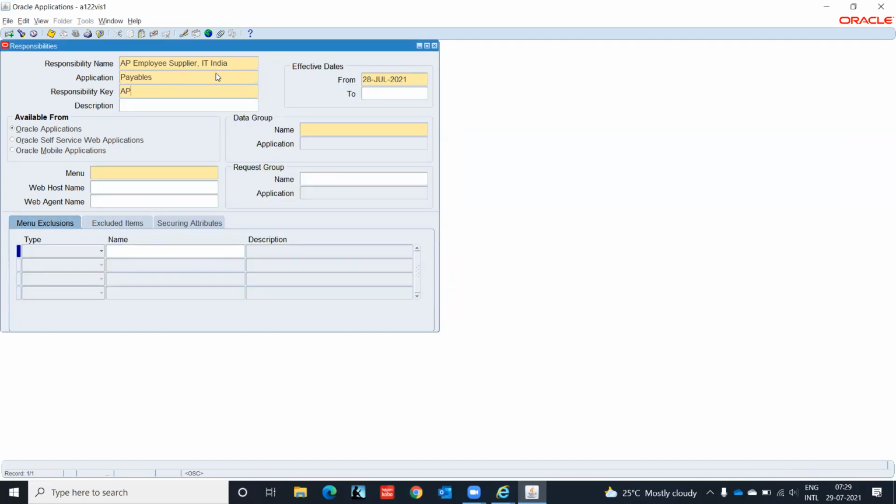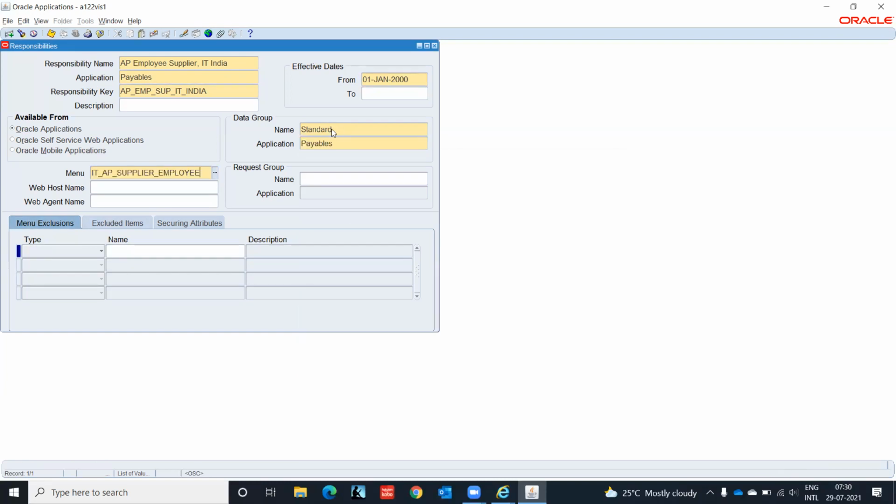Responsibility key: AP underscore EMP underscore supplier IT India. Effective from 1st Jan 2000. Data group standard, payables.